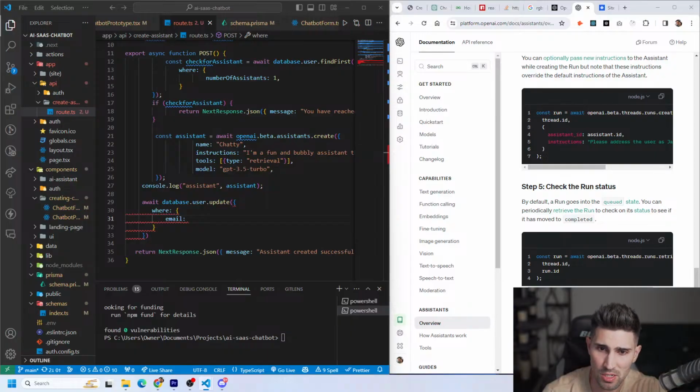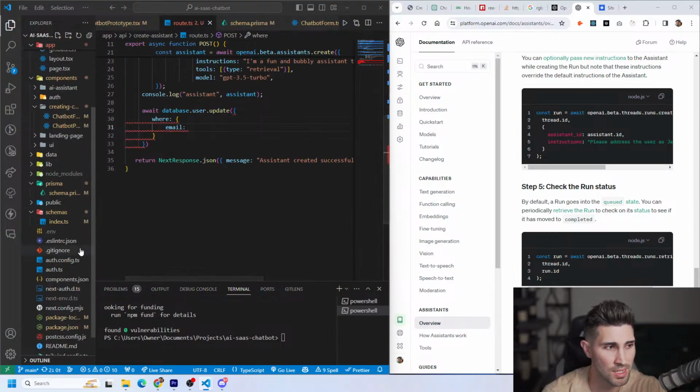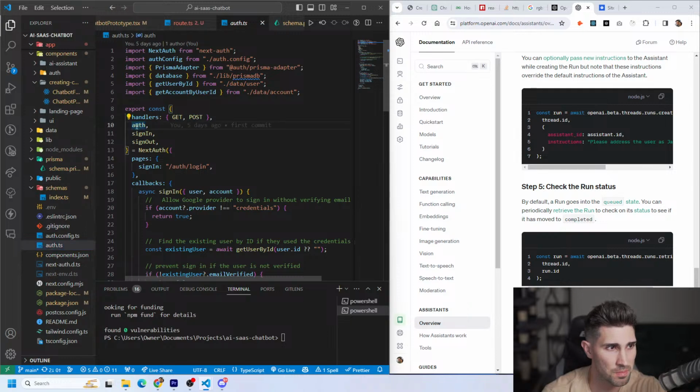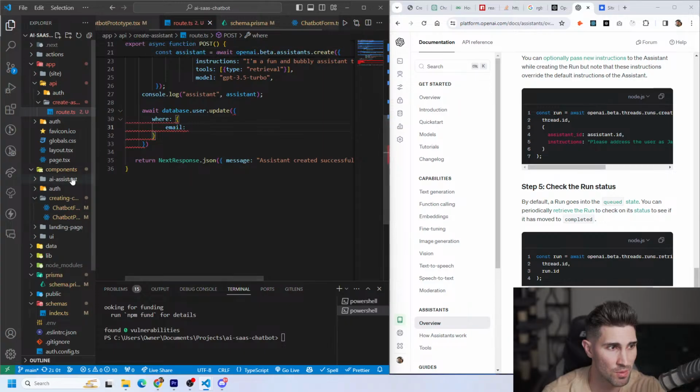So I have a function that we could use. The function is going to be from our auth.ts file. We're going to be using this auth right here to see if the user is logged in, and then we should be able to get their information from there.